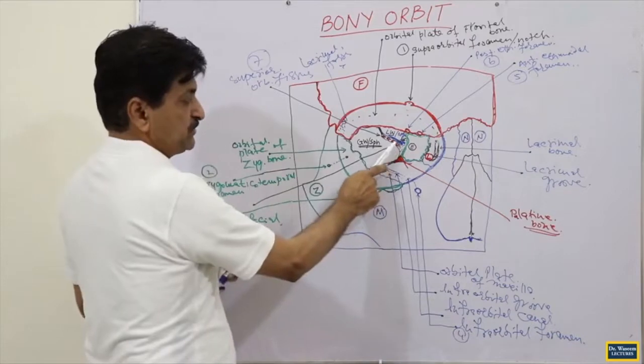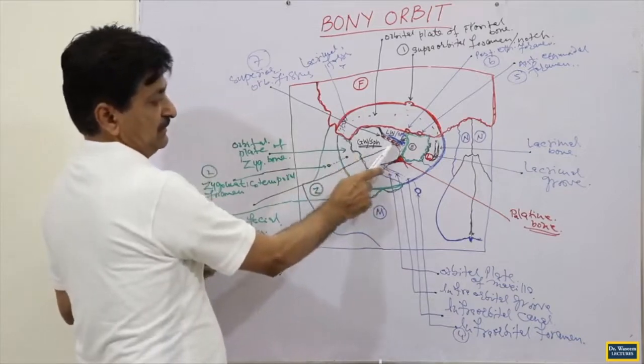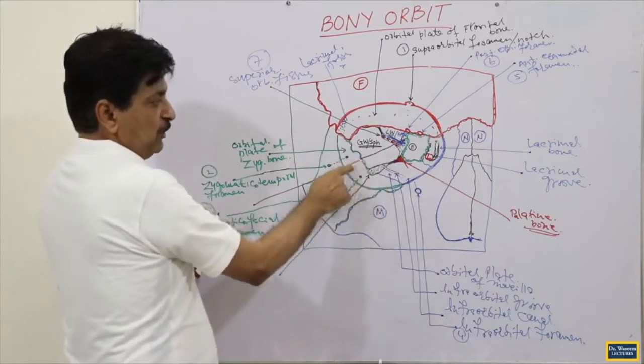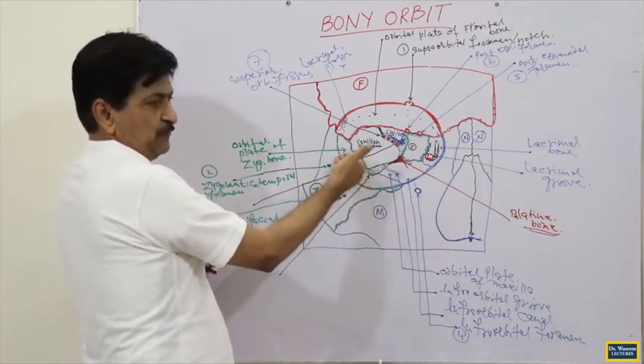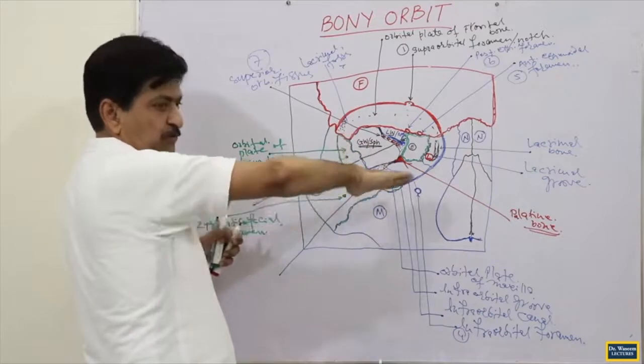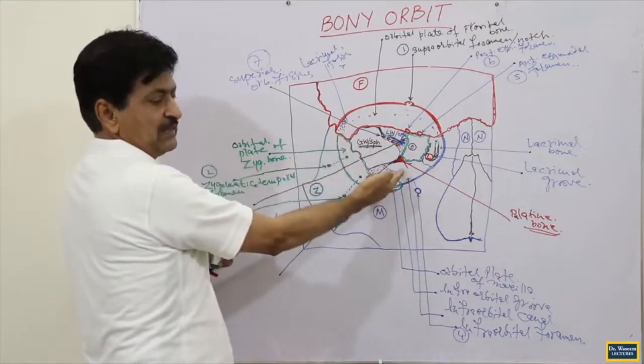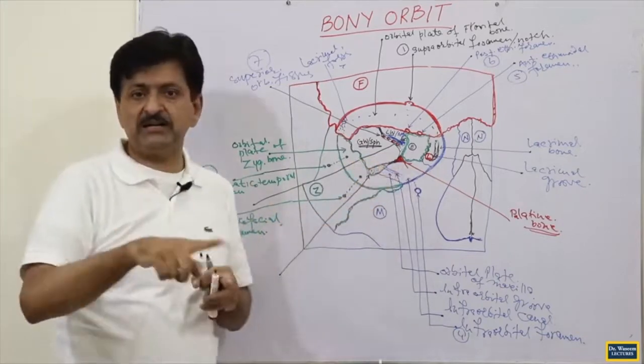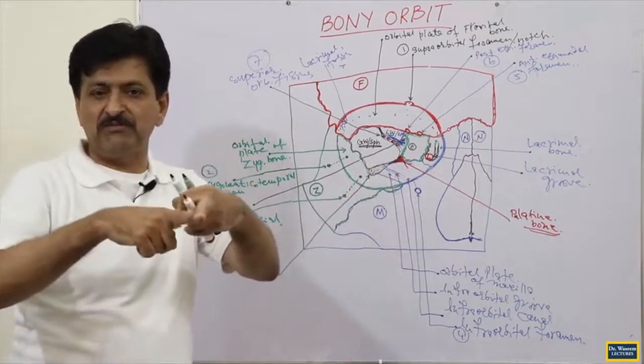So this is the supraorbital fissure, and you have seen this superior part. Coming down here, we told you the greater wing of the sphenoid forms the lateral wall, and immediately when we come onto the floor, it is being formed by the maxilla. This is the sphenoid's greater wing, and here is the maxilla. Maxilla and sphenoid are not on good terms with each other, so there is a gap.